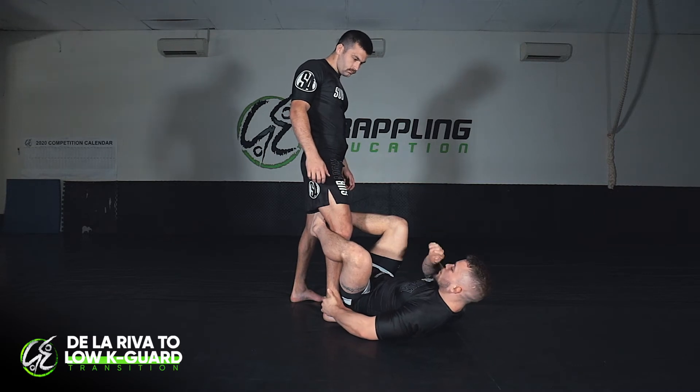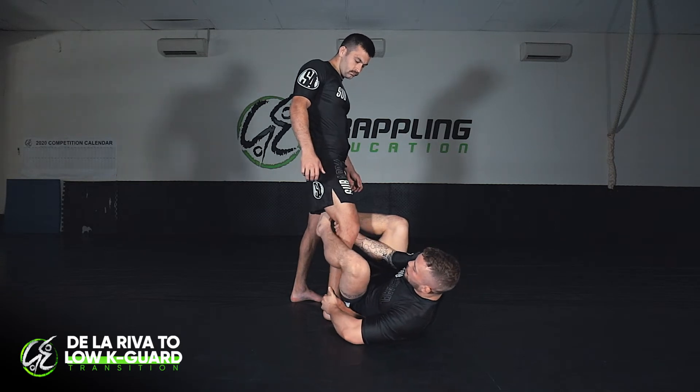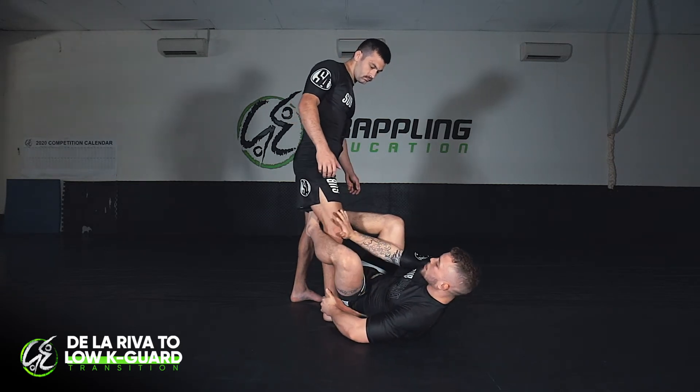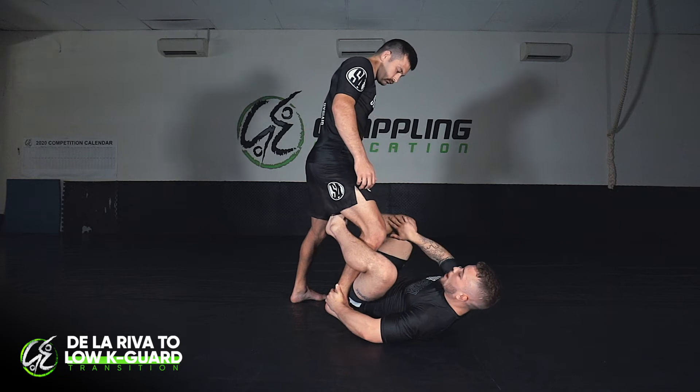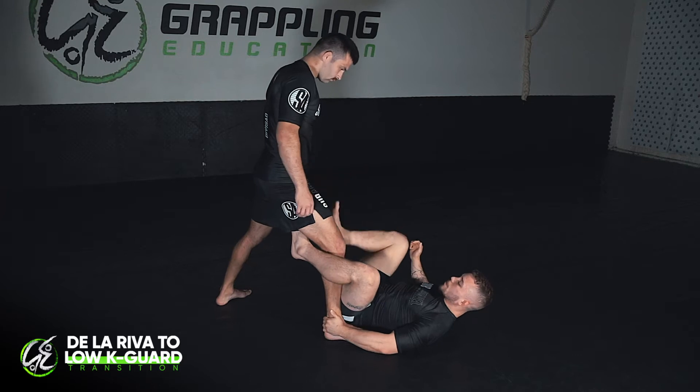The first thing I want to do is post off his knee to stop him from coming into me, or if he's trying to run away I'm going to grip behind his knee and pull him in. Those are your two options: push or pull. This outside leg is also being used as a push-pull management tool.